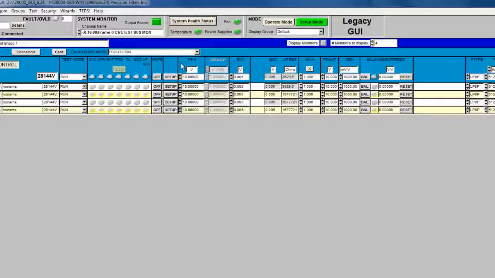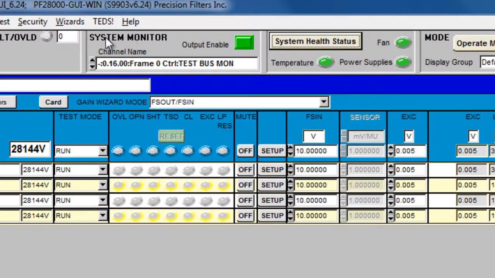The 28000 system provides a system monitor function that allows the output of any channel in the system to be monitored through two buffered outputs. These buffered outputs are a scope monitor B and C on the front of the 28000 control card, and a rear panel output on the rear of the mainframe that can be routed to a DVM.